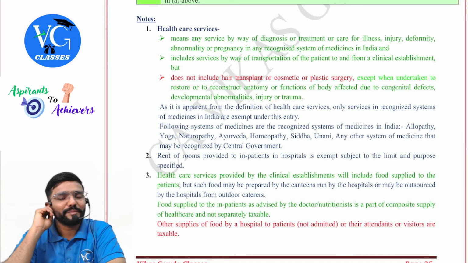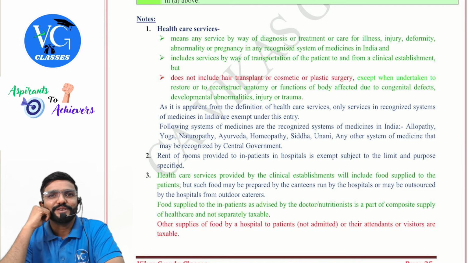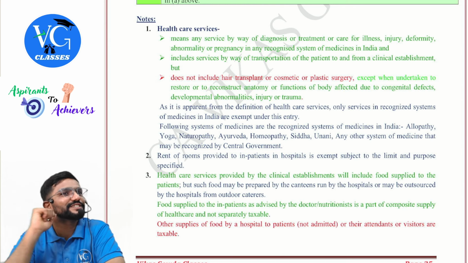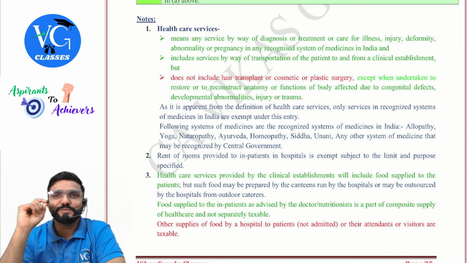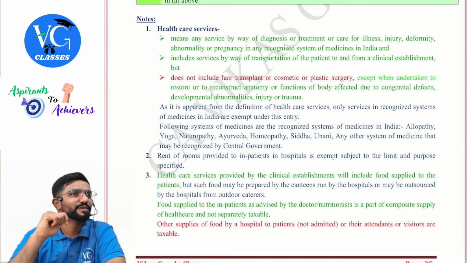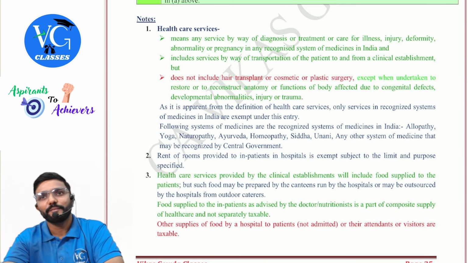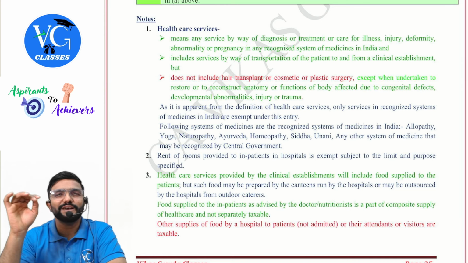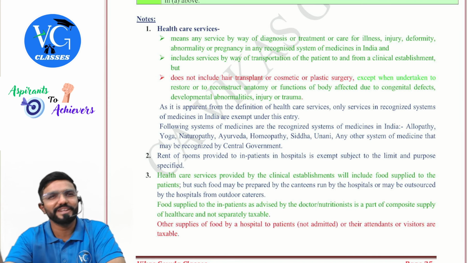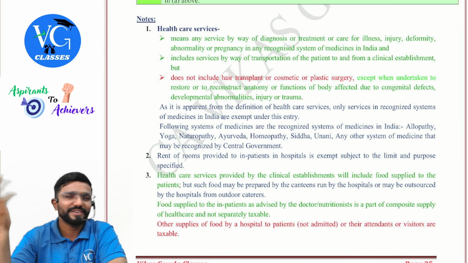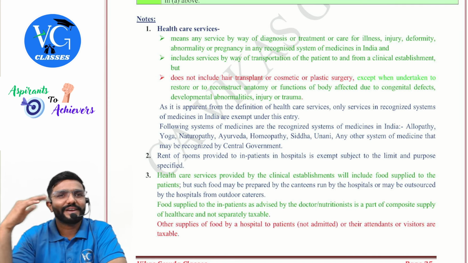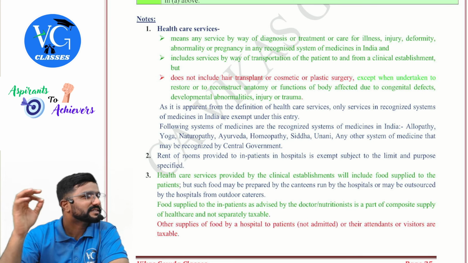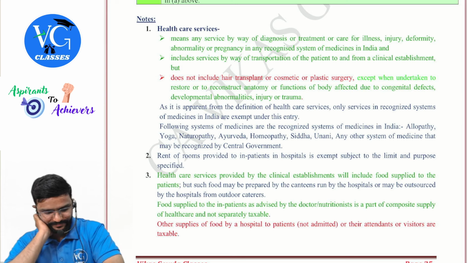Okay, sir. What about the patient who has just gone for a checkup, or visitors? If they have anything in the canteen, is it taxable? Yes, it is taxable. So the hospital or the canteen has to keep a separate account for what food they have provided to patients who are admitted and what food they have supplied to others. For admitted patients, obviously you will not go to the canteen; they will get it to your rooms, so definitely they will have a separate account. Whereas others have to go and have it in the canteen, so that is separately accounted. Is it taxable, sir? Yes, it is taxable.